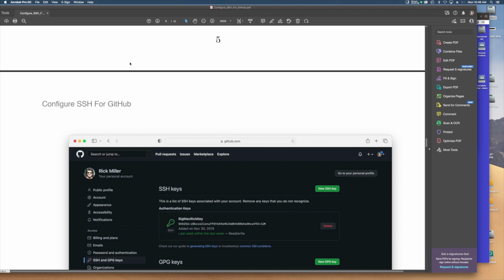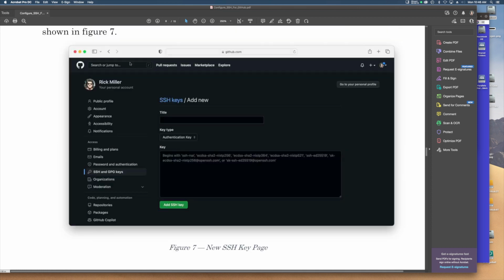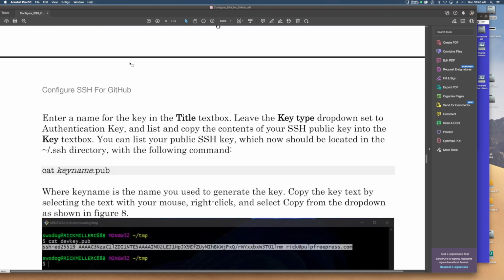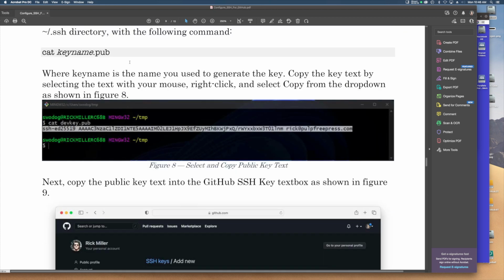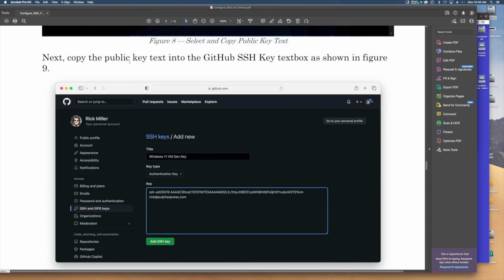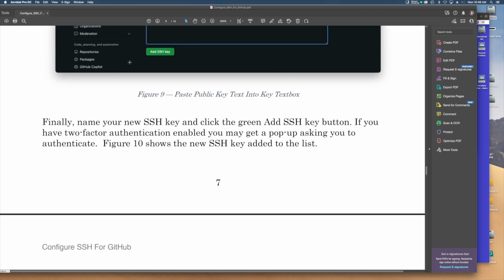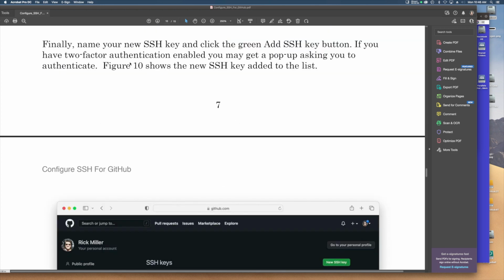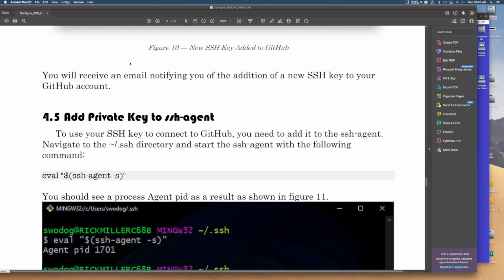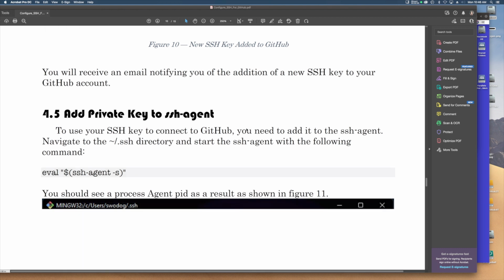We're still in section 4. All operating systems, this is the same steps. All right, we've added our public key, and once we do that, then we're going to register the private key with the SSH agent. And that is in the section coming up here. Okay, 4.5, we're in add private key to SSH agent.